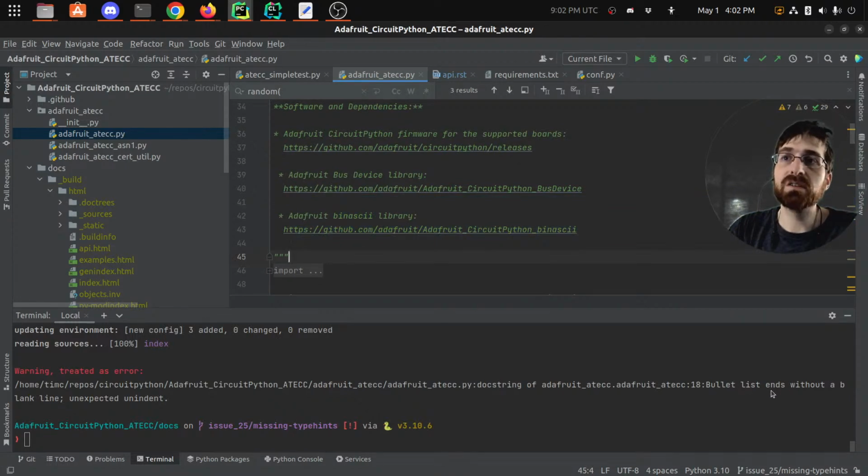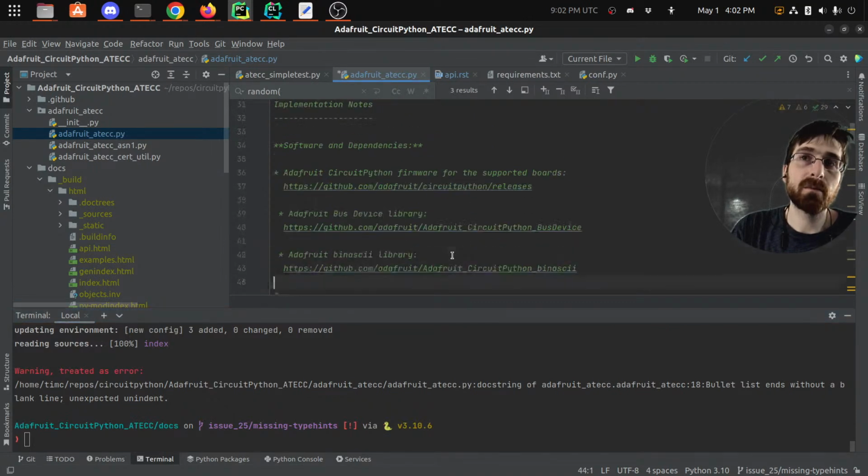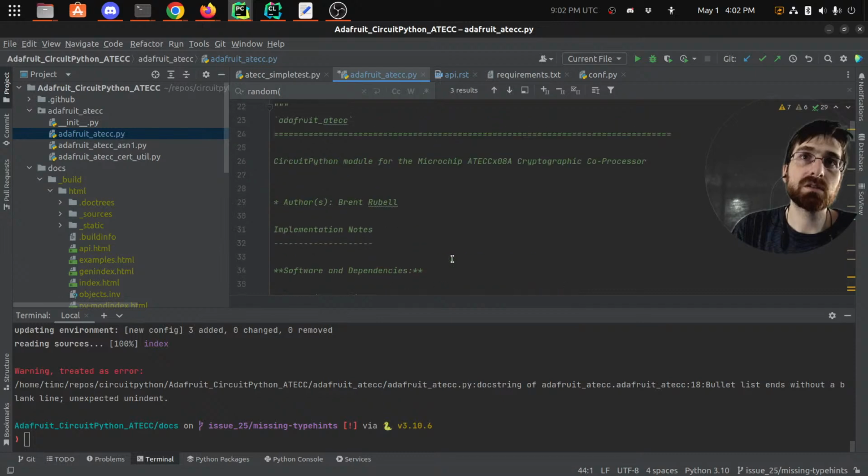Bullet list ends without a blank line. There is technically a blank line there. It says the same thing, so that didn't help. Technically a bullet list.